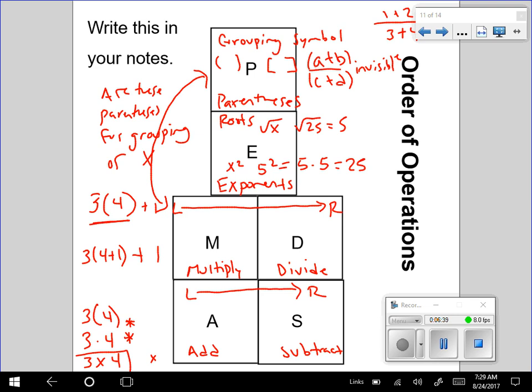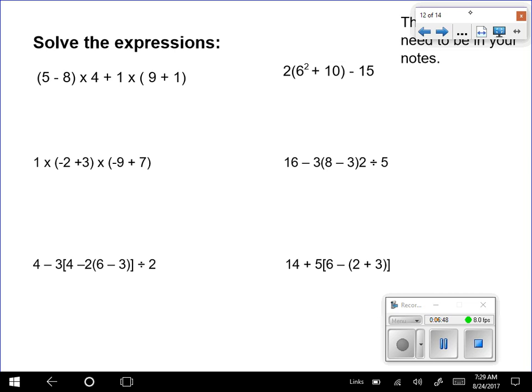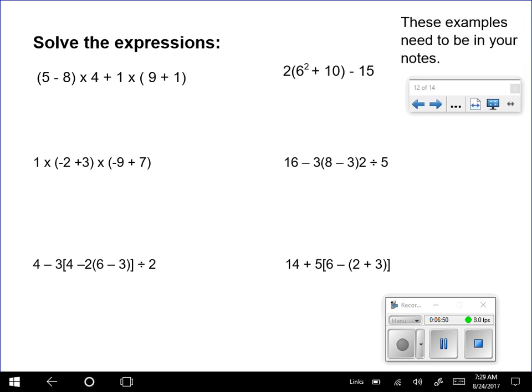So we're going to go ahead and do some examples together where we look at, okay, let's put this into action. So looking at the first one, make sure these examples are in your notes and make sure that whole last slide is in your notes. If we look at the first one, the first thing that pops out in my mind is the parentheses. So we want to take care of those. We can actually take care of the parentheses at the same time. So 5 minus 8, we're going to change subtraction to addition, change the sign of the next number, keep, change, change. So now we have different signs.